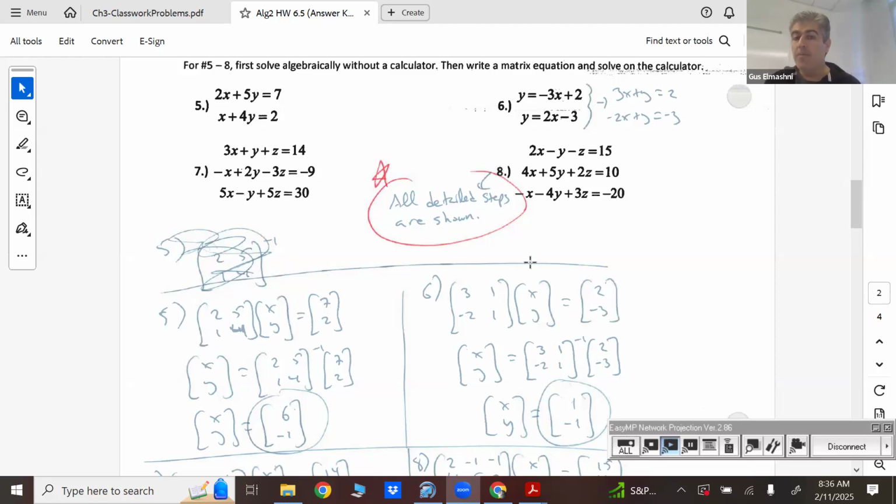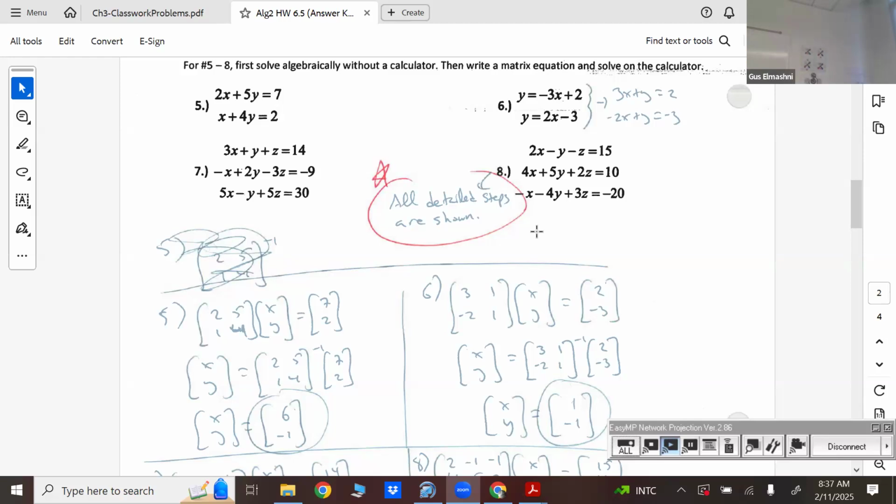Know both ways how to solve this algebraically by hand, and also how to use the matrix. I only showed how to do the matrix on the solution key. And that should be pretty obvious too, hopefully. Get all the X's and Y's and Z's on one side, and then all the numbers that don't have letters on another side. For example, 2, 5, 1, 4, that makes sense, right? X, Y makes sense, and then 7, 2 on the other side. And then you do the inverse, you move it over, and use a calculator to solve it.